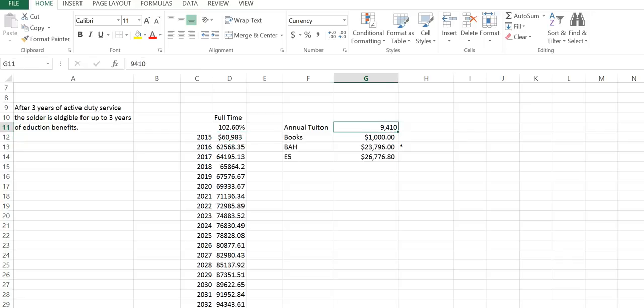Forgot to mention this, $9,400 is per year as well. And then the BAH is an E5 with dependents times 12 to get the yearly sum that they will get, and they get an E5 stipend, which we also multiplied by 12 to get per year. All these together equal $60,000, and then we assumed about a 2.6 inflation rate, and then adjusted from the year on, so they will be able to choose what year they start to get the GI Bill and how much that will benefit them.